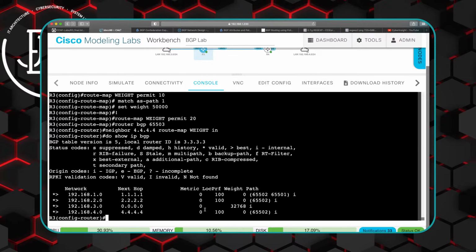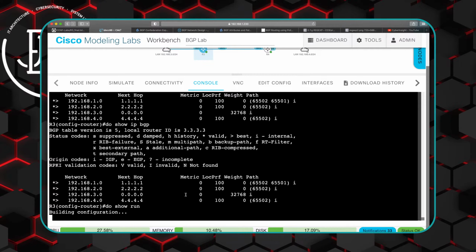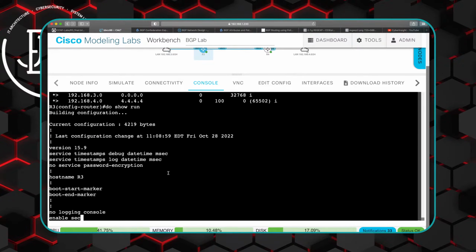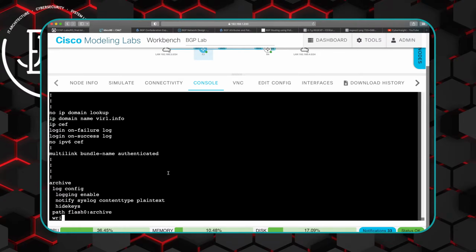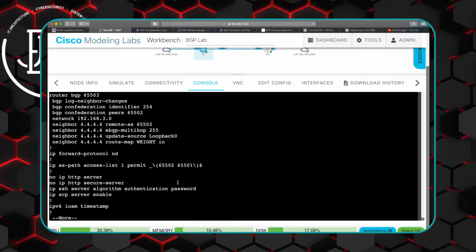let's see if I'm missing something here. Weight in AS path. This looks good here. 65.502.